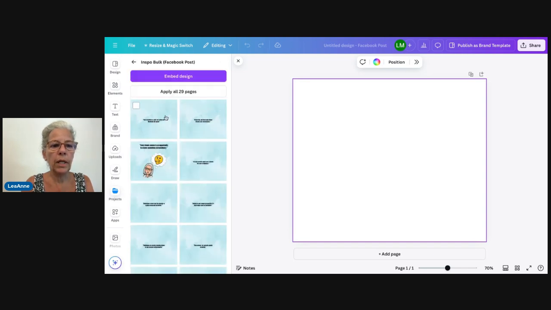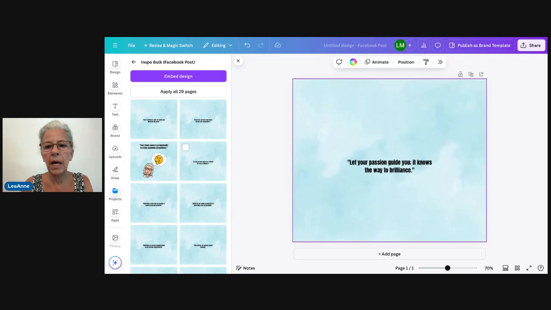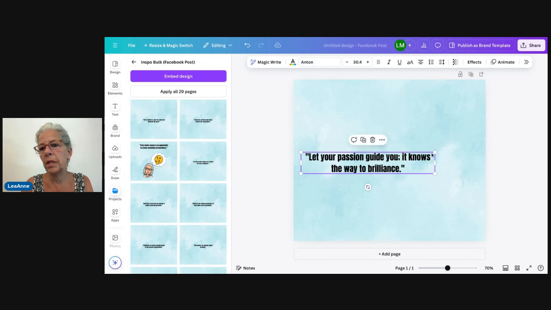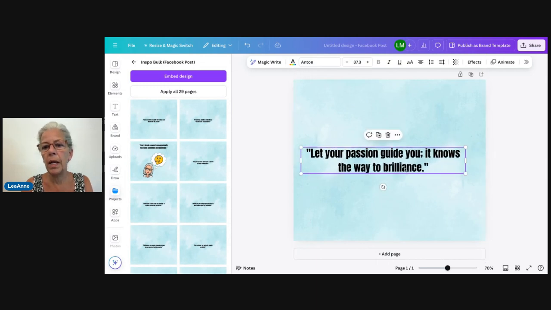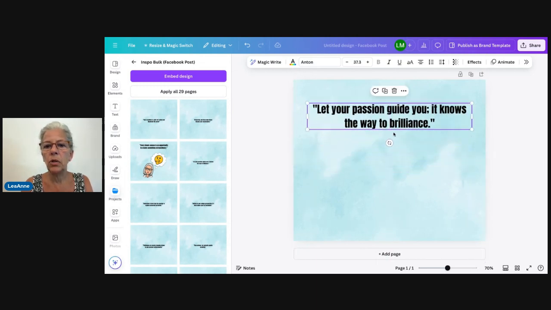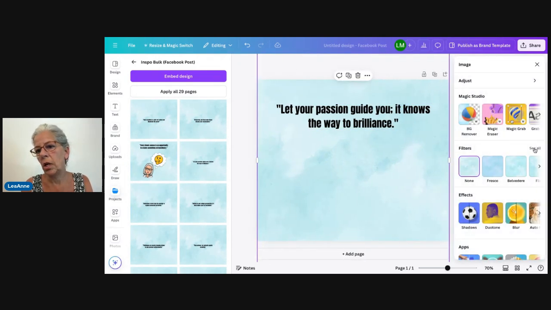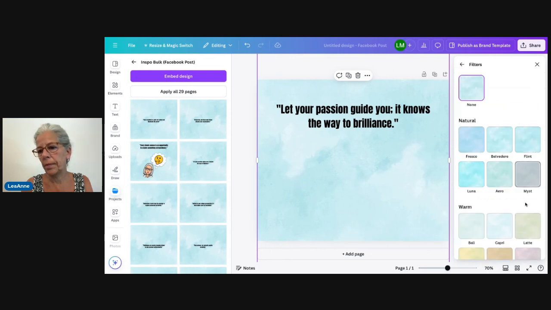And if you click to here, I have a design that we made previously, and I can come in here and I can select just one page. So if we come here, now I can resize my text however I want it, and I can make this whatever I want it to be. I can come here and edit, and I can change. If I click filters, let's just make this that color.